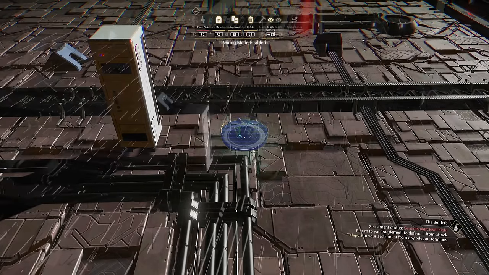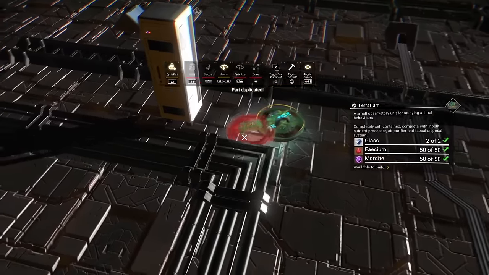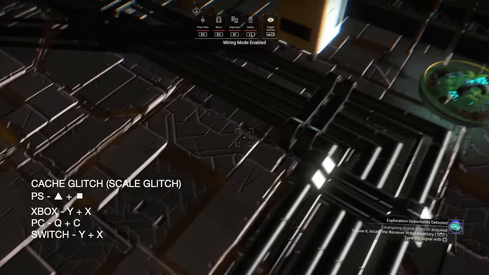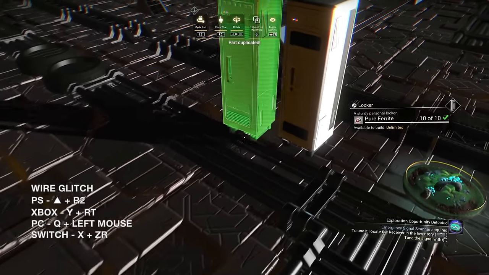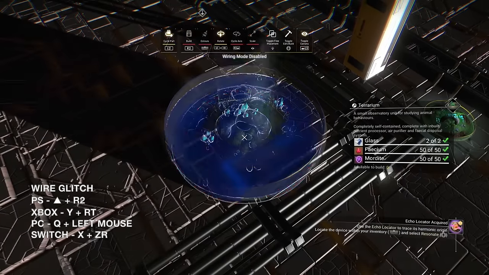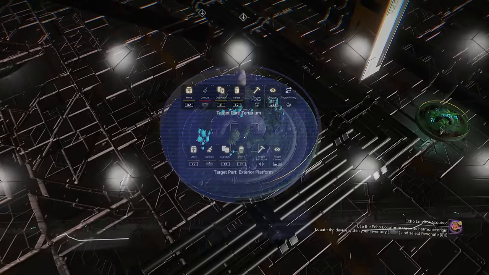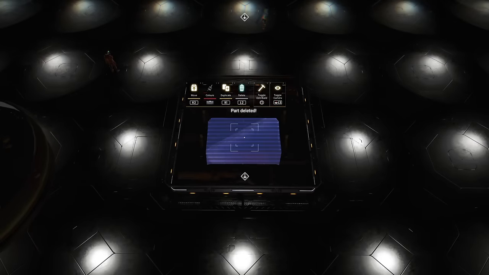But scale up a locker, select the item, hit triangle and square in the PlayStation, other platforms, bottom left corner, copy the large locker and then hit wire and place at the same time. And you've just scaled up an item. In the middle of your build, remove one of the floors.